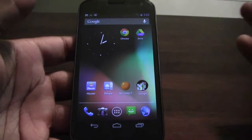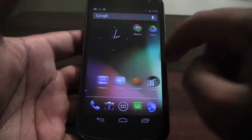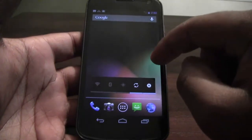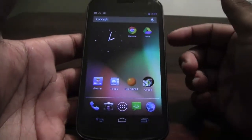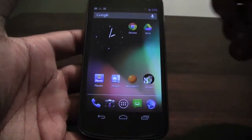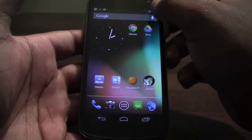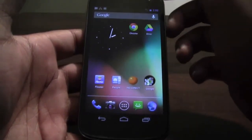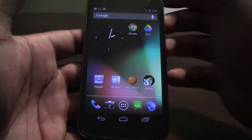What I want to get into first here is going to be the revamped search, which is just much more robust now. It might not be too great because I'm on my 3G connection. My Wi-Fi is actually out right now. My internet connection is actually out. But we'll go ahead and take a quick look at this search here. You can actually ask it conversational things now, so you don't have to be so direct.